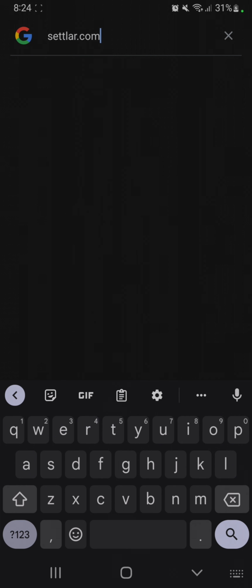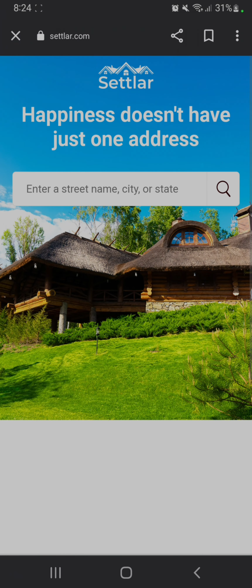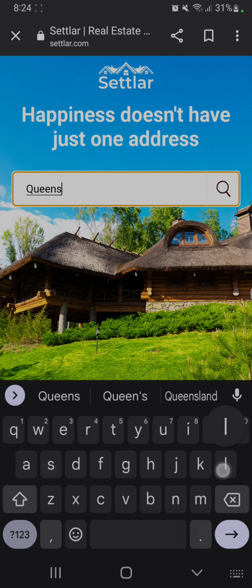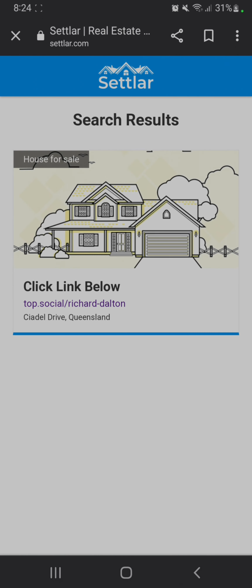If you've played any of the other phone games, you must have seen this come up, but usually it's in the app, but for some reason they have not included it in the app, but we can just search it up. And you insert Queensland and it will give you this. And you can see it gives you a top.social account and you just need to click on it.